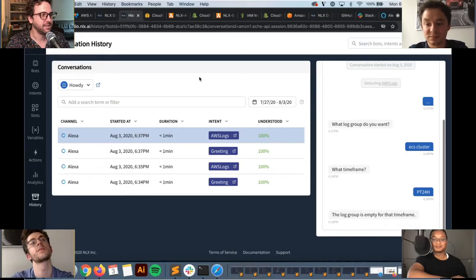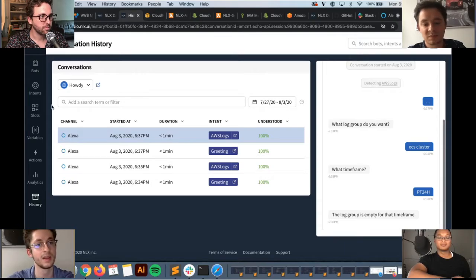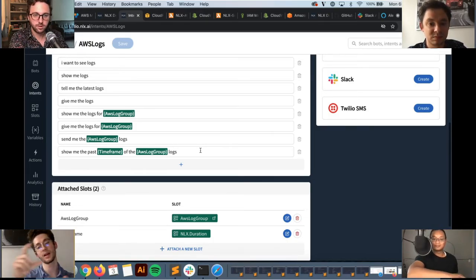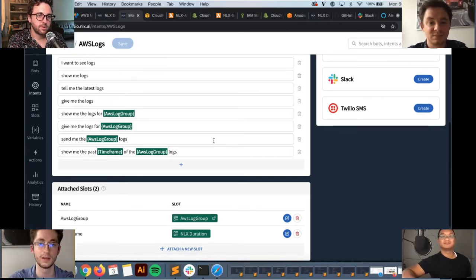Yeah, and good point there, Taz, because basically you can ask yourself, where do I take this from here, right? Because it's useful. It gets you the link with the time frame, but let's say you have a super huge application with thousands of logs an hour. This might not be the best scenario to just give you the timeline. So another use case, if we wanted to make this even more sophisticated, is we could go back to the intent and create another slot that is a filter. So we can apply a log filter to that log group. If you have a standard of logging errors in a Lambda function, you can create a pattern which you can filter on, and using that pattern, you can make your conversational assistant give you the logs you are actually looking for.